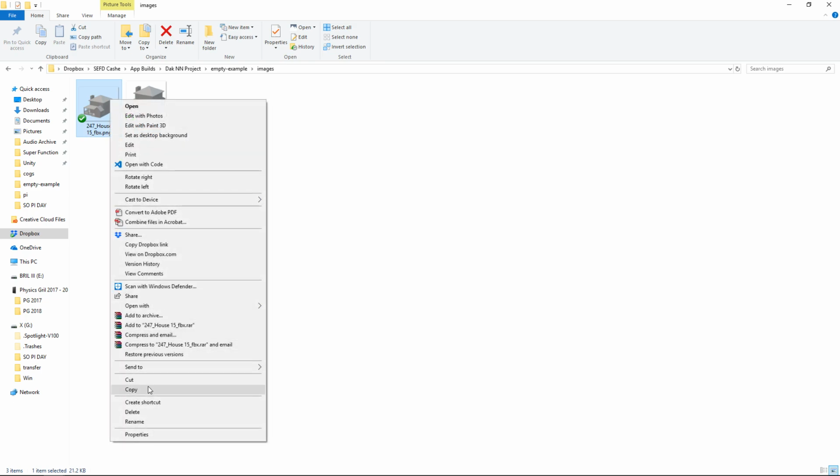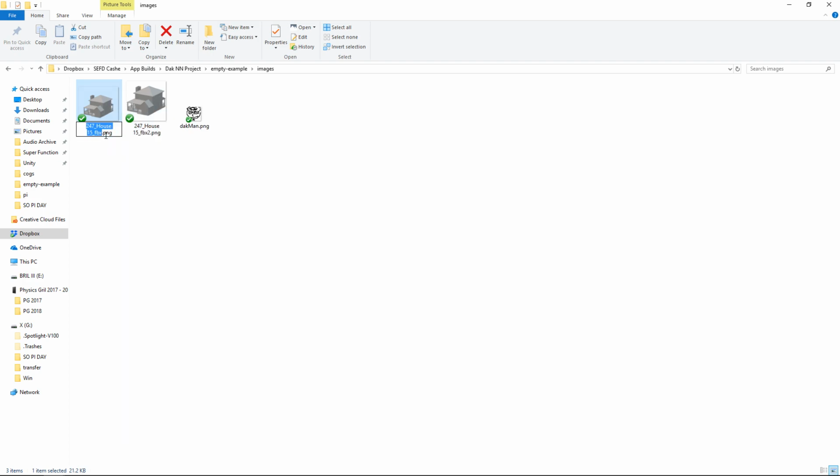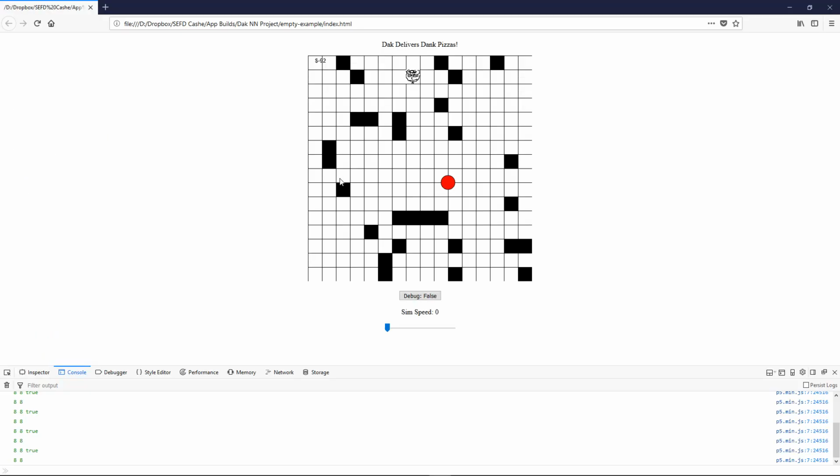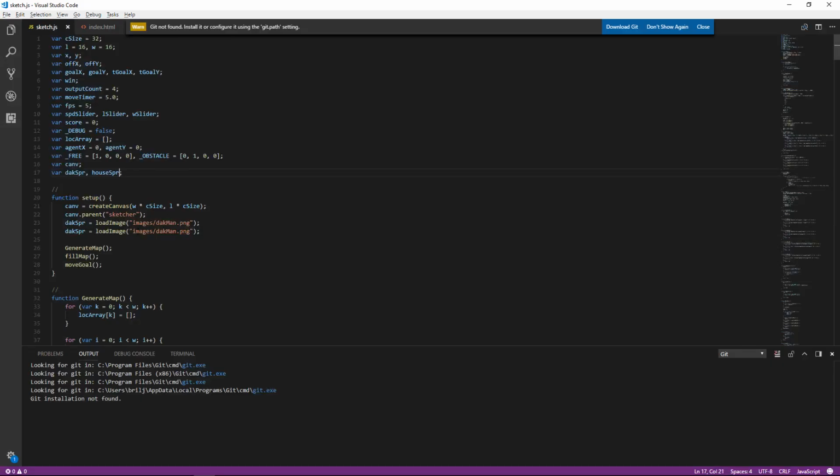Okay, no worries. I'm going to just set this to equal that. Come on. House sprite.